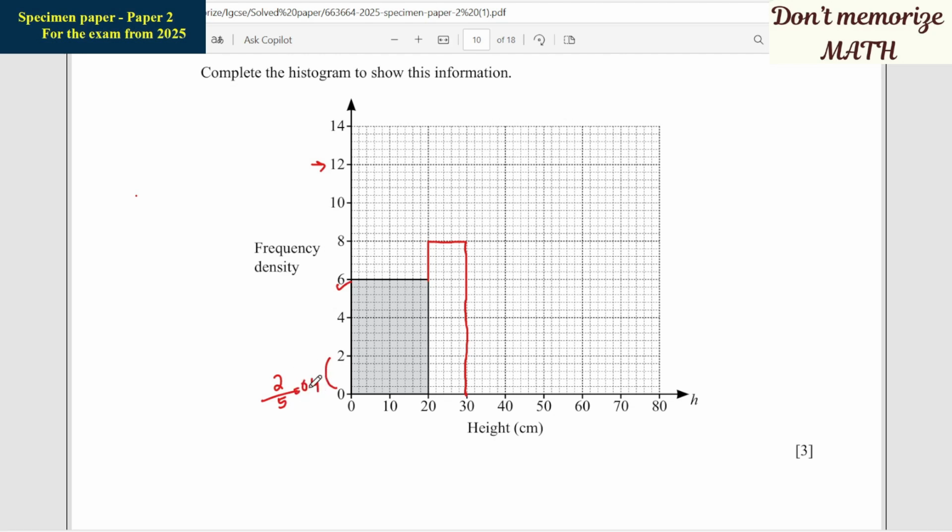So I will show you how I got 0.4. So 2 over 5. I will make the denominator 10, so it is easy to find the decimal. So I have to multiply by 2. If you are multiplying the denominator, the numerator also you have to multiply by the same number, otherwise the value will change. So 2 times 2 is 4, 5 times 2 is 10. So 4 over 10 you will get 0.4. So one line is 0.4 here.